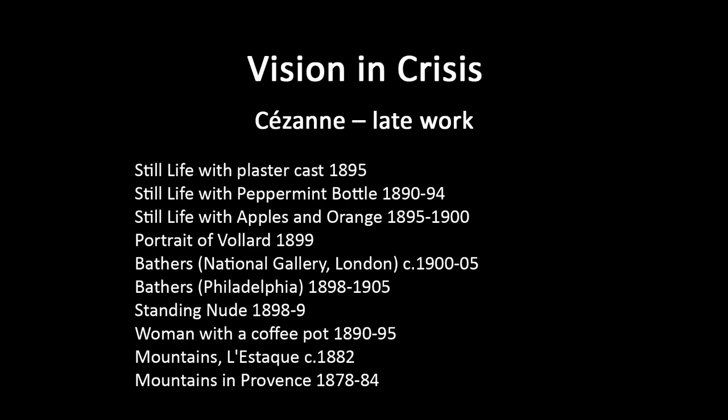We know quite a lot about this particular painting because the sitter, being someone well-informed about art, wrote retrospectively about his experience of sitting for Cézanne. We know he took something like more than 150 sittings before he sort of gave up — it wasn't even necessarily finished at that point. After about 115 sittings he apparently said: 'I'm not displeased with the shirt front' — that was about the only bit he was feeling happy with.